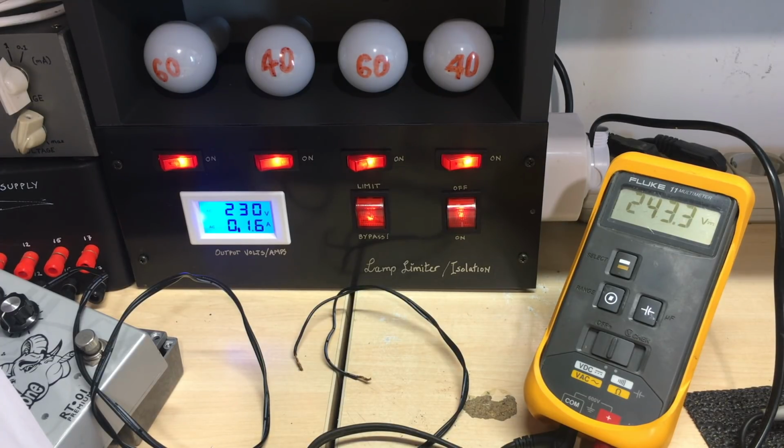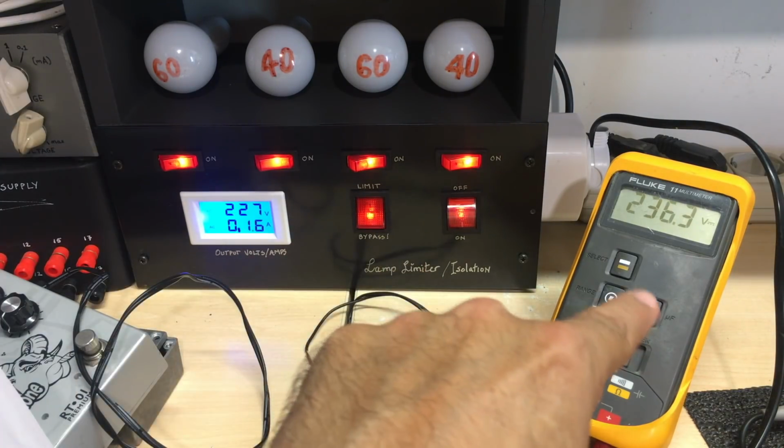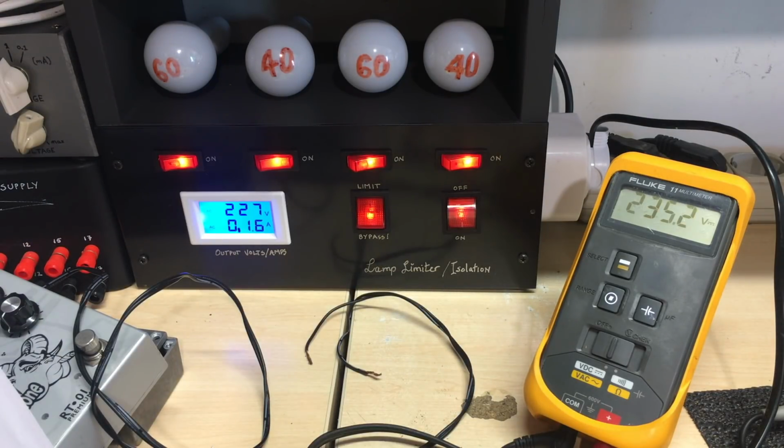So not too far off the 260, not quite there, but not bad. This could simply be a slightly tired rectifier tube creating a higher than normal voltage drop, but it's not too bad at all. 240, 245, it's good enough. That should do it. All right, now we're going to try the reception. Just before I do that, for safety's sake, I'm going to put the limit back on. The B++ drops a little bit, but it's not a problem.